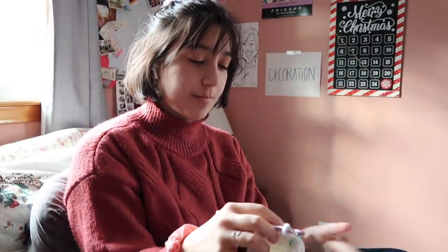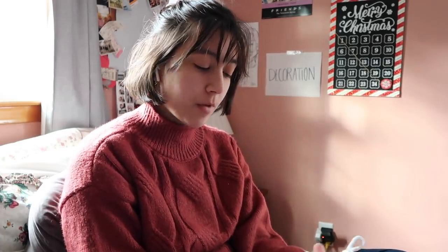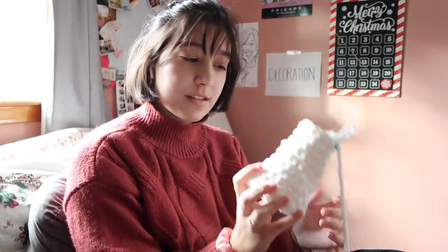I think this looks good, but we have not gotten to our problem area yet. However, we are going to improvise to hopefully avoid said problem. So obviously we have the base, like the stem, and normally the next thing in the pattern is they tell you to do a bunch of triple crochets all the way around to create the base for the head of the mushroom, which totally makes sense.